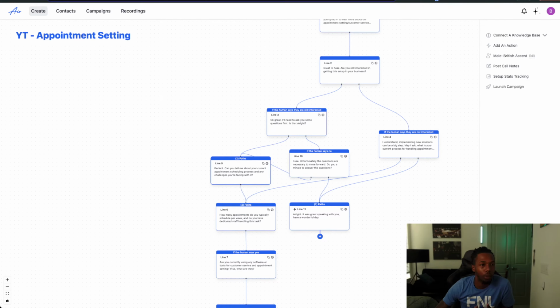All right, so what I'm going to do now, again, is just test it out and see what we see. For this first test, I'm going to go down the uninterested track and see what happens there, see how it handles it. So let me save this and then talk to the agent.